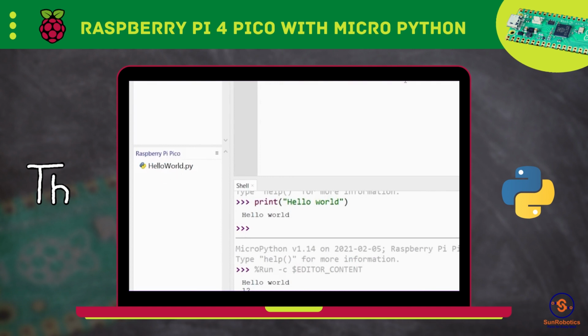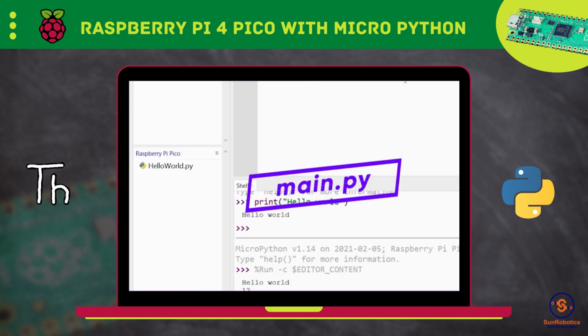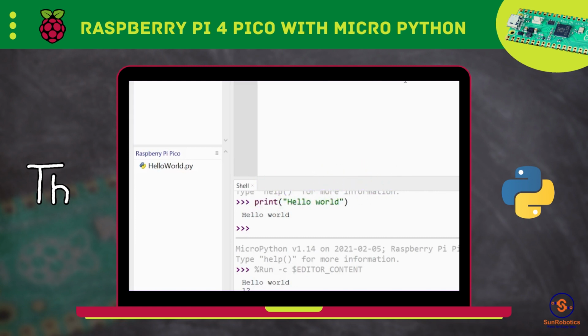hello world.py. Then it's very important to know something called main.py. If you create any program in the editor and save it with the name main.py, whenever the Raspberry Pi Pico loads the first time, it will try to find a file called main.py.